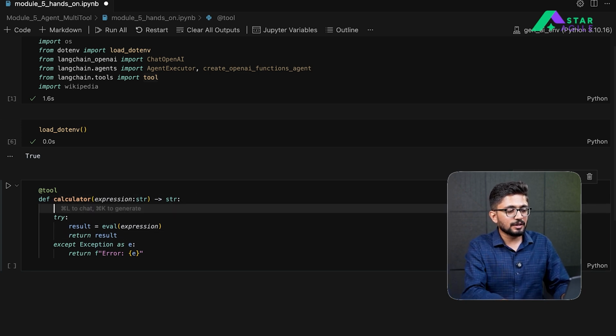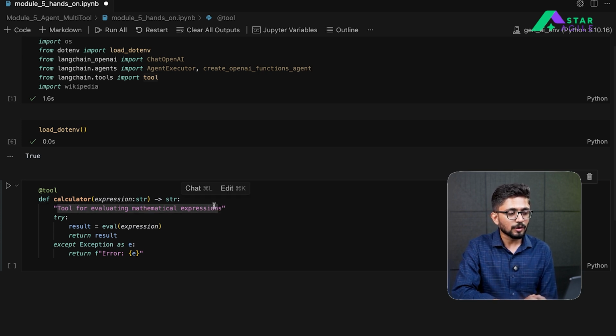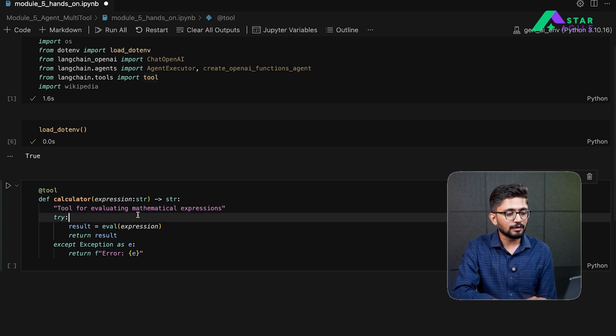Now one thing which is missing in this particular case is a doc string. Doc strings are very important for you to define here. With the help of doc strings, the large language model will understand what is the use or the purpose of this tool that you have created. Always remember, it is mandatory to define a doc string whenever you are creating a tool function. Without the doc strings, these tools cannot be evaluated. So they give the LLM the ability to understand what exactly this function is getting used for. So at the top, we give a doc string which says tool for evaluating mathematical expressions. Then we are trying to evaluate our expression and returning the result back. And if any exception occurs, we are returning the string containing the exception itself.